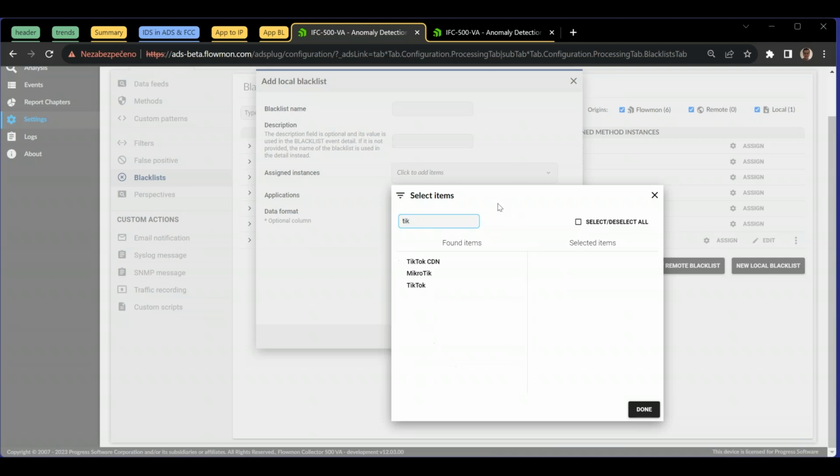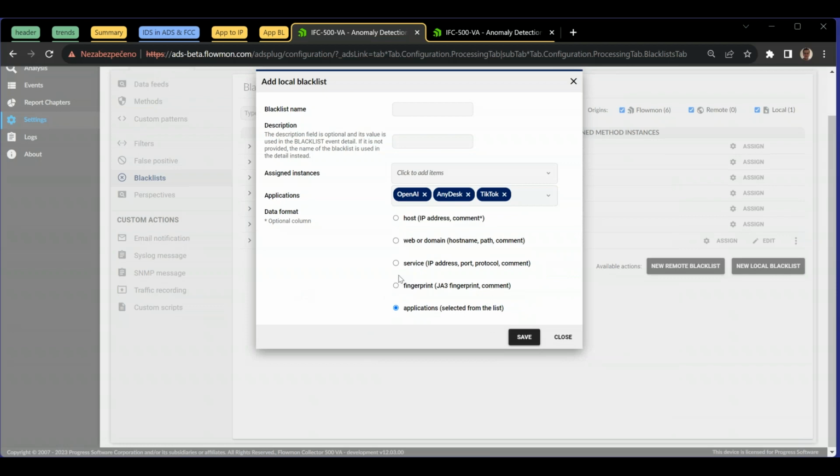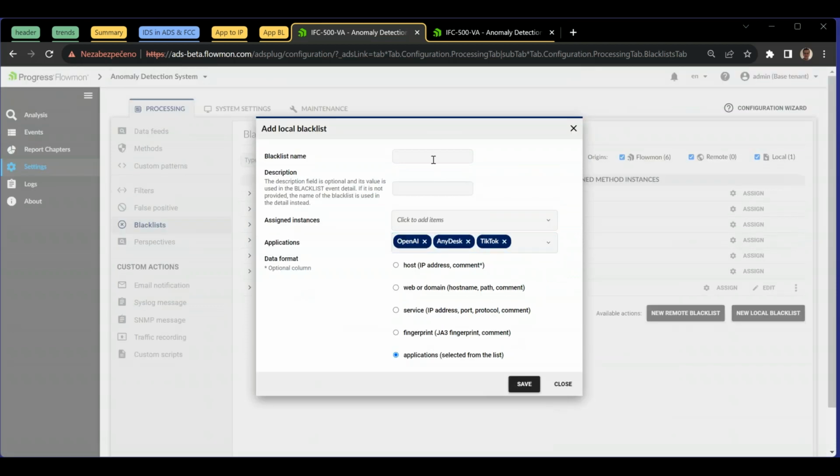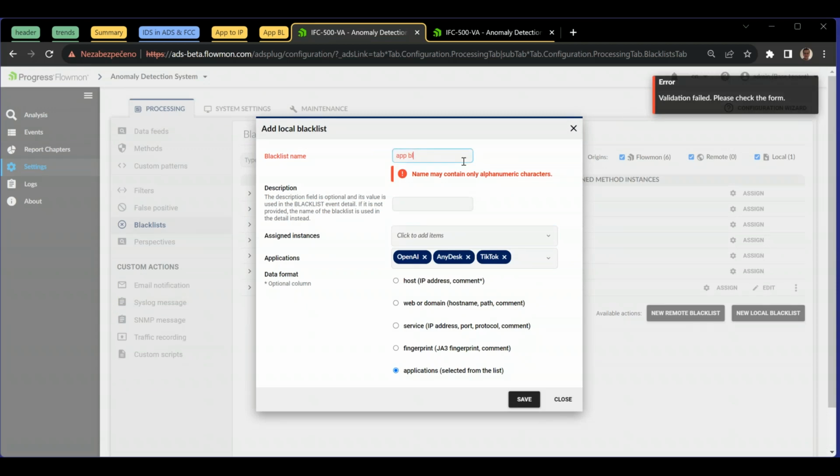There are over 1,500 applications that you can easily select that should be blacklisted, or that you want to be informed about that communication. And you can simply create a blacklist that will notify you about such communication.